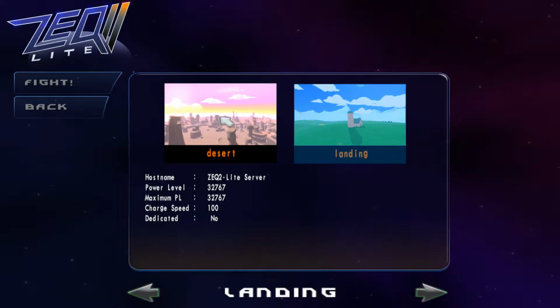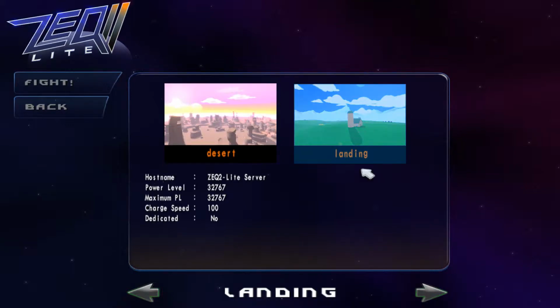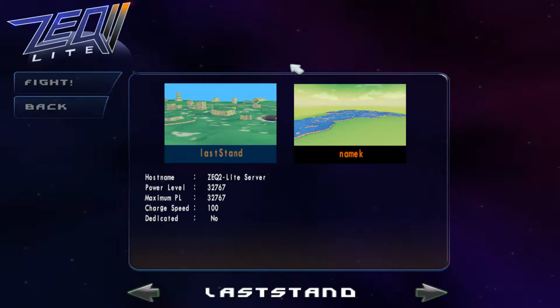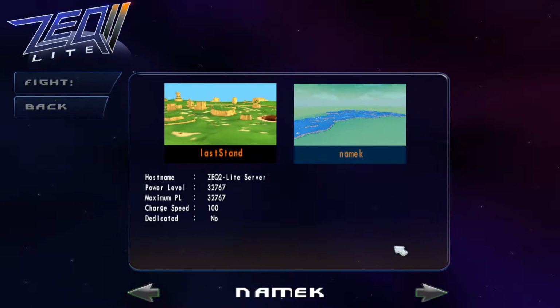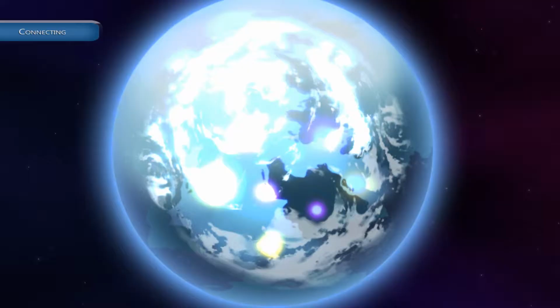They have different maps like Desert, which I think is where Goku fought Vegeta. Landings is where Raditz came. Last Stand was the last stand against Vegeta and Nappa. Namek was where Goku fought Frieza and the Ginyu Force. Kami's Lookout is what Kami's Lookout is. It's just there. Like, I'll show you the map.